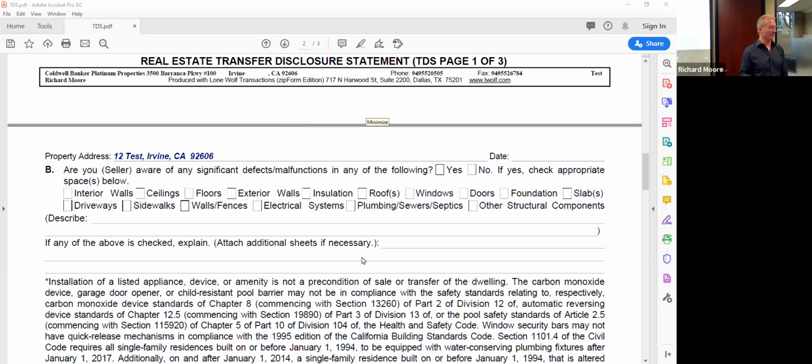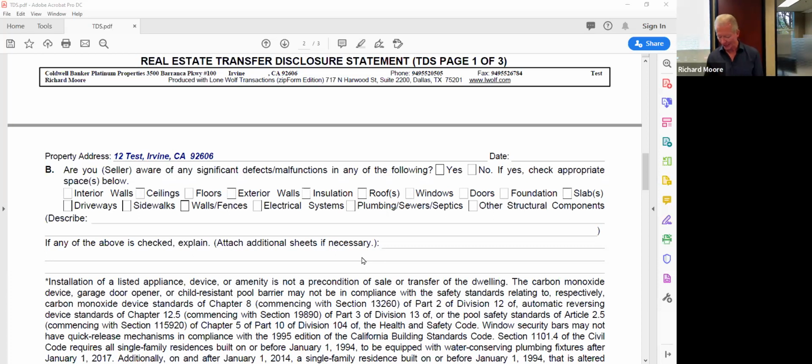Usually we manage our transactions electronically. So they have 5 days following delivery to rescind the contract if there is an amended disclosure. The other thing, so we talked about the rescission period. There are other disclosures in the purchase contract that are deemed to be statutorily required disclosures that also have a like rescission period.